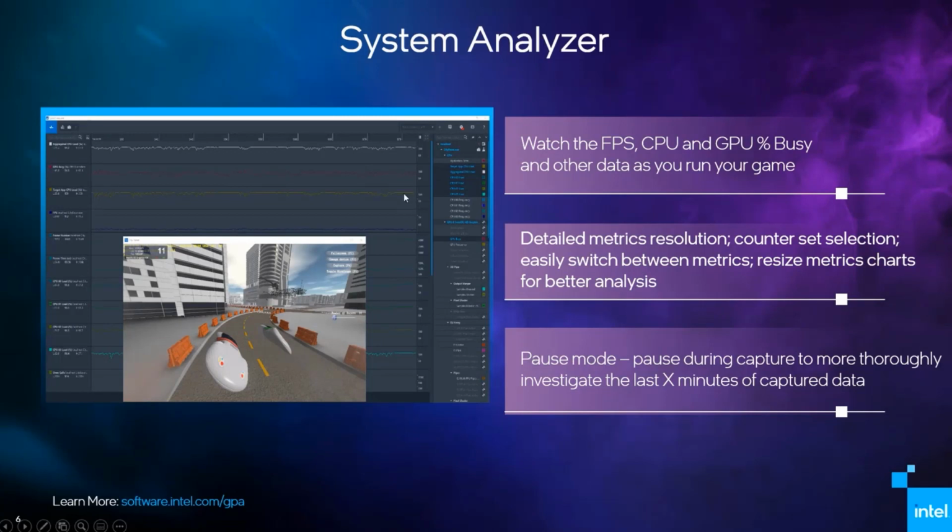And then there's pause mode. So if it's running by and you say, oh, I want to look at the last 2 minutes of my run, there's this pause mode button right here. And we have several quick tip videos, and there's a 1.5 minute video, I think, that tells you how to use pause mode. So you can look at the last 2 minutes or 5 minutes or however many minutes you'd like.